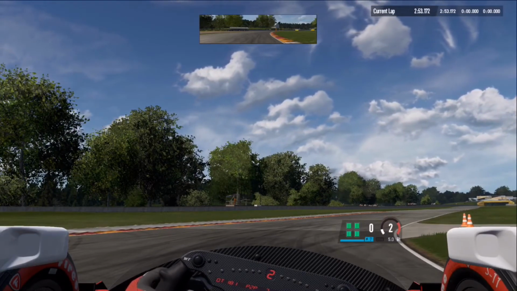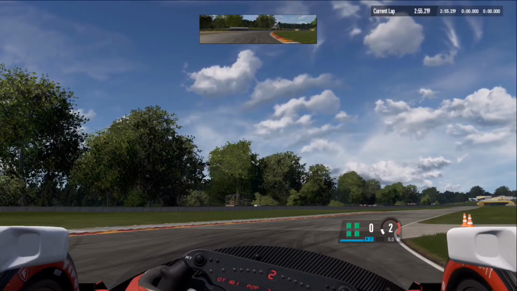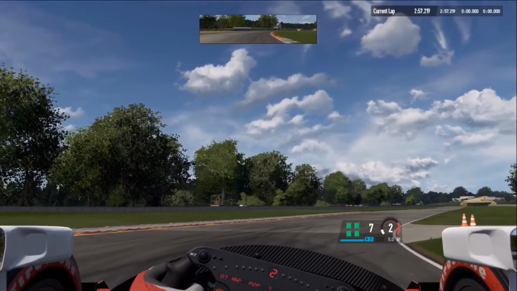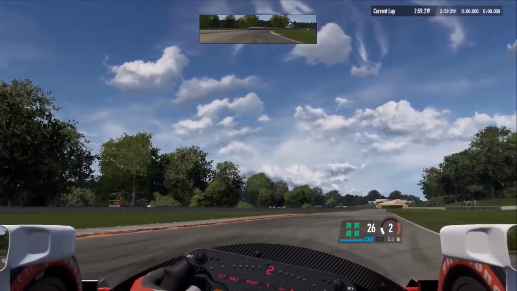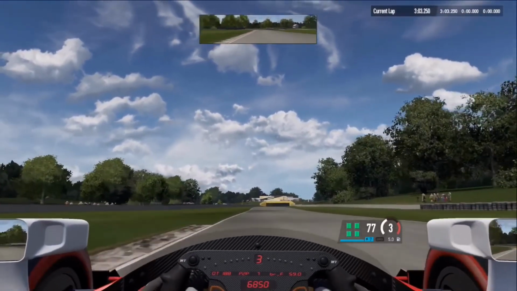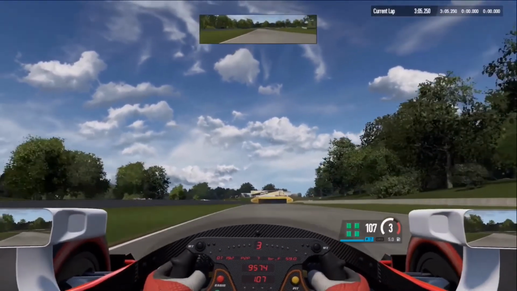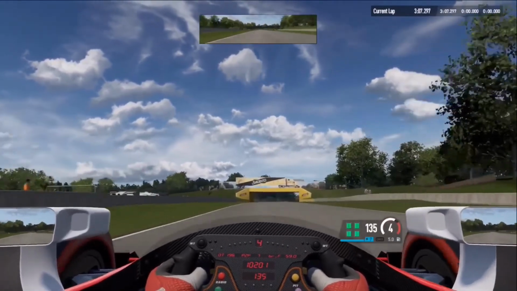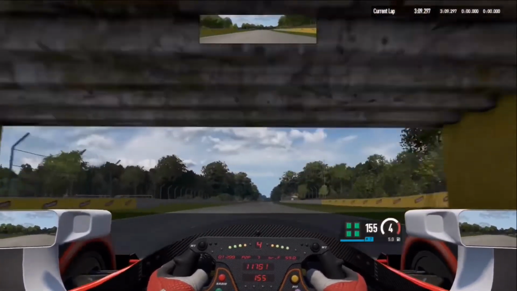You really want to be maintaining acceleration as soon as you can, and then you just go flat out, running it wide as far as you can to keep momentum, using all the gears.